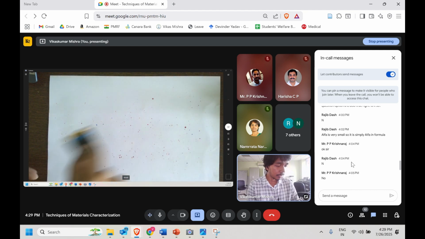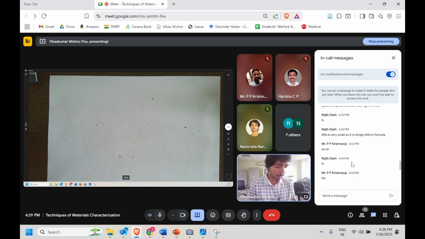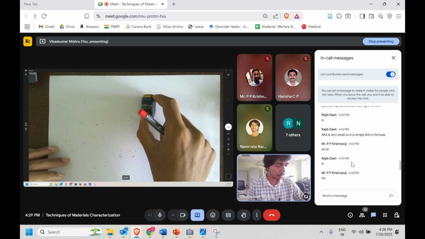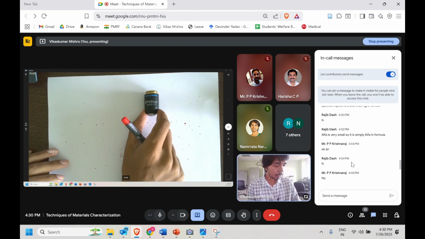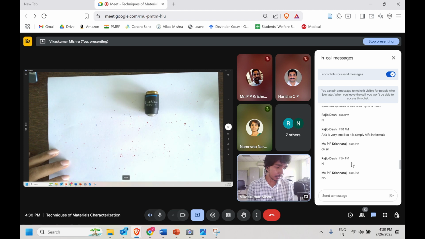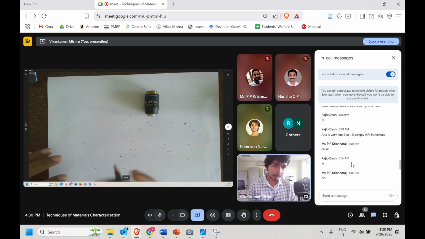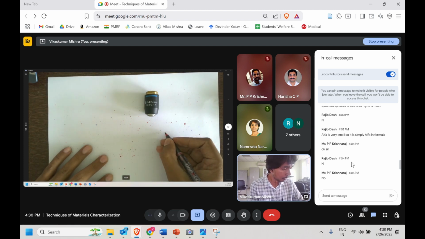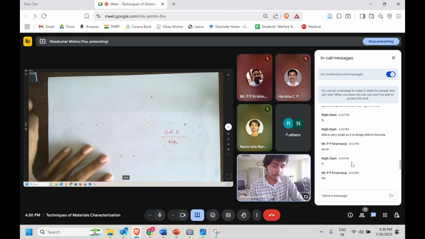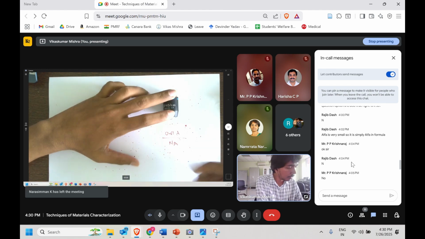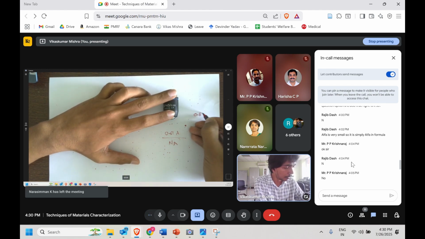So for the time being, how about we try to find, for this particular lens, the numerical aperture is given to us. Can we find the resolution of it? Please work it out. Meanwhile, I will search for that question first. So we know that the resolution is 0.61 lambda divided by NA. For this particular lens, the NA given is 0.65.